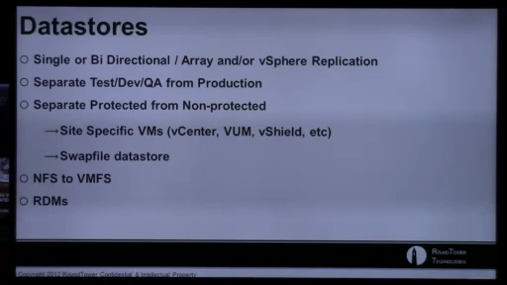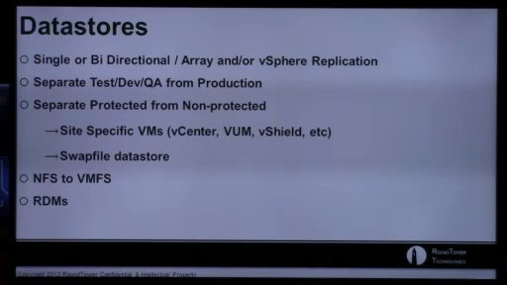Another consideration is whether you're using NFS or VMFS data stores, right? So if you're using basically IP or fiber channel data stores, you want to make sure that you realize that the storage at one site, especially if you're using like a unified storage device, you may have fiber channel at your production, but only IP at your DR site. That IP storage might not be able to map unless you use like iSCSI or something like that. So just keep in mind that with array-based replication, going from a VMFS to an NFS or vice versa may not map out. You won't be able to map those LUNs to those hosts.